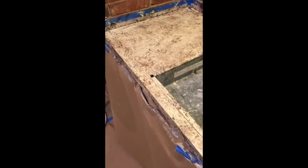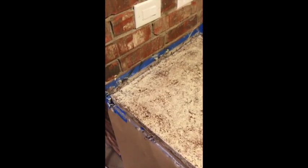Okay, this is the final coat of paint. Faux marble. Whoops, faux granite. And someone told me that faux is a French word for fake, but I don't know if that's true. After this dries, we'll start with the clear coat.